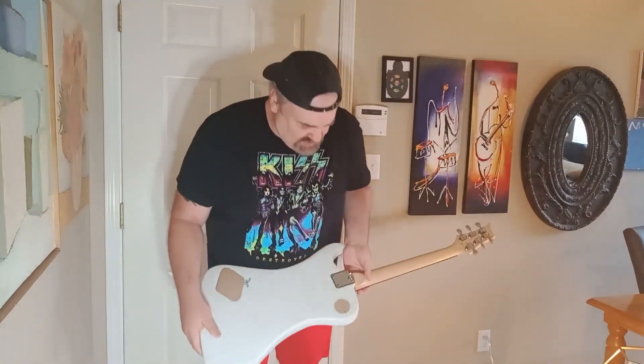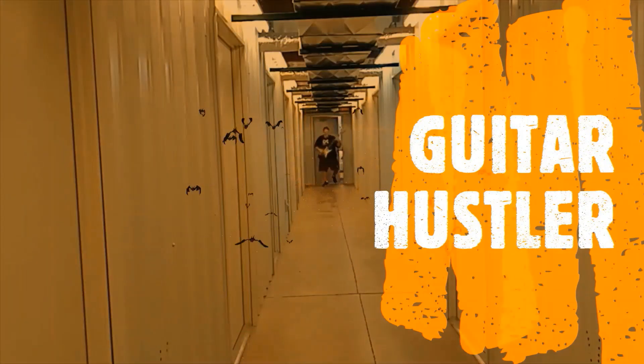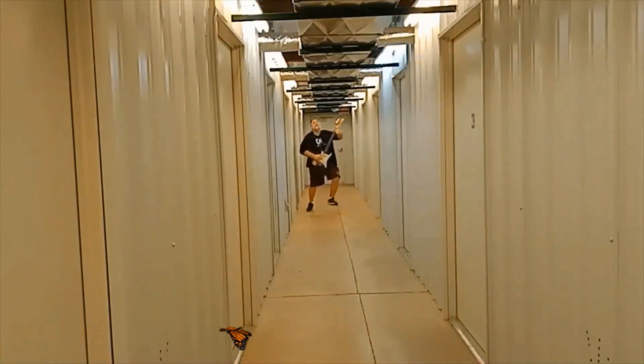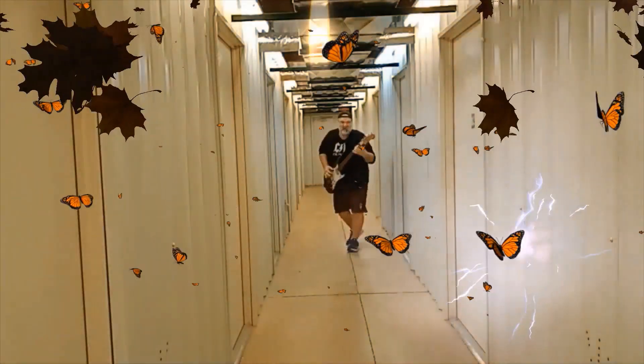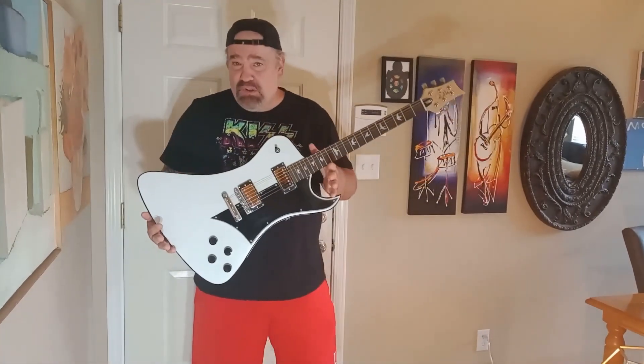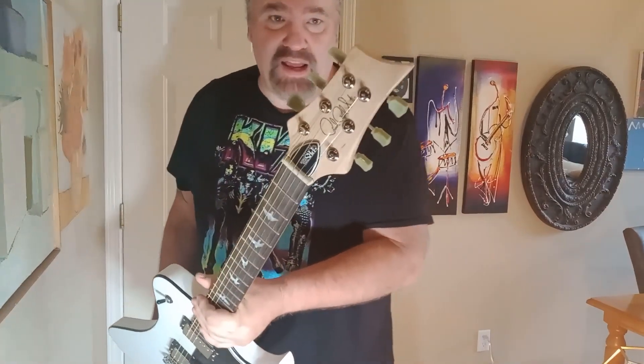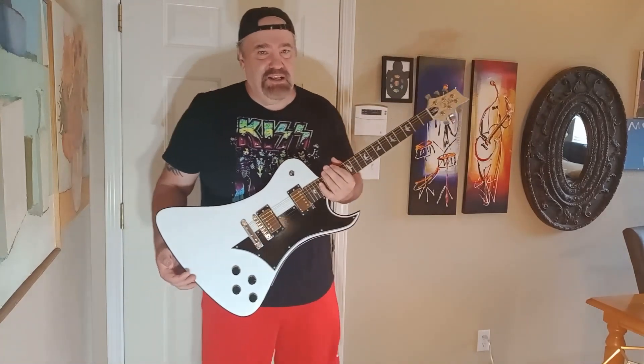Very well built, looks like a custom build. Found it out in the wild today — meaning pawn shops, antique stores, guitar shops, garage sales, just anywhere I look for guitars. Sometimes you find something really cool. Ghost's guitar player, the Ghoul, plays a model like this. This part down, the rest of it's Hagstrom. But this one, strangely enough, has a PRS style neck on it.